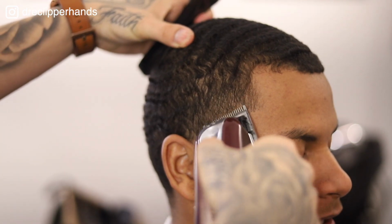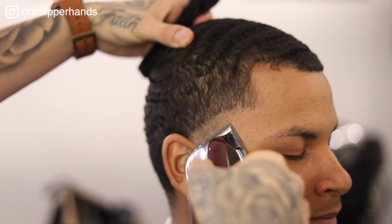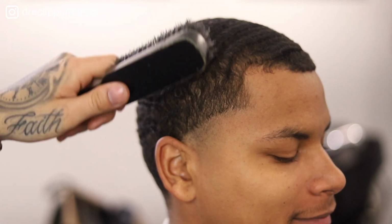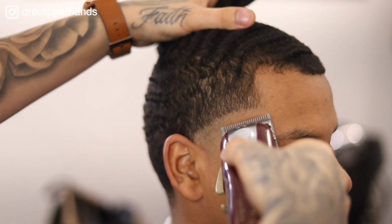And now to get into the next step, I'm going to come in with my clipper all the way open. And I'm going up about a thumb's width here. I would say about a full inch. And I'm just setting in that first guideline.